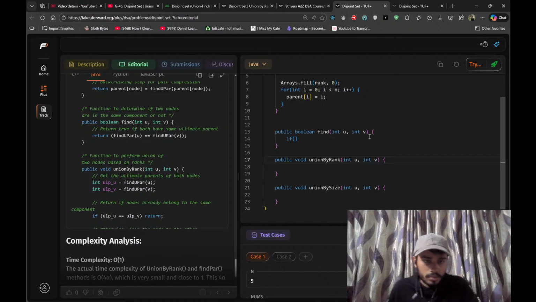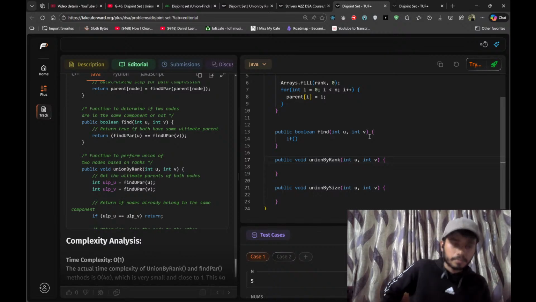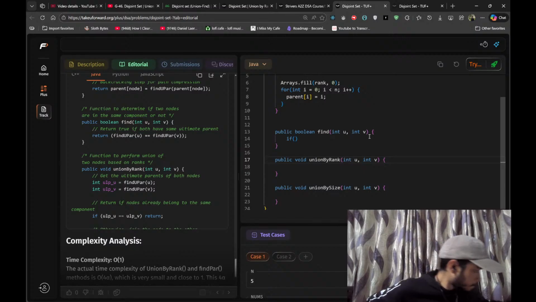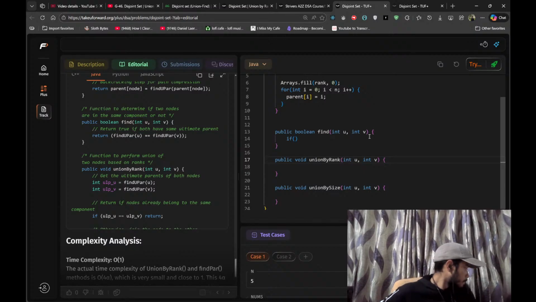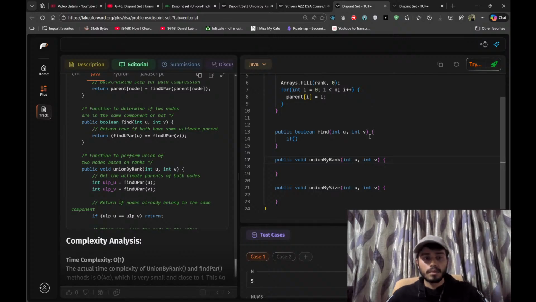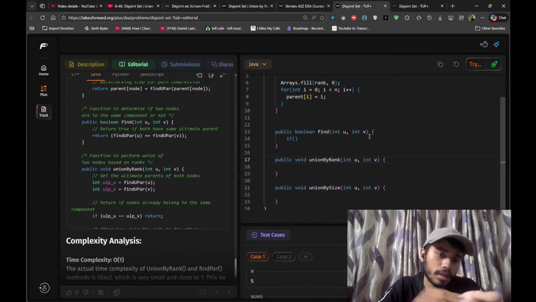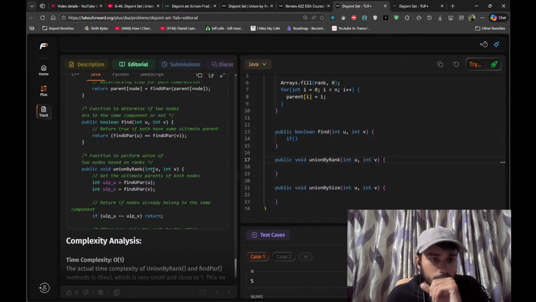Like if find u, the ultimate parent of u, equals v, true, then they both are in the same component. So this is for actually telling.